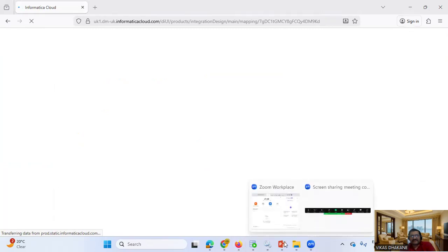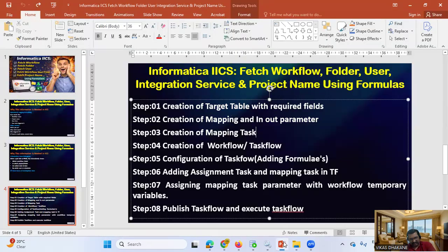Currently we are configuring the mapping. After configuring the mapping, we have to create the mapping task. In case of IICS, if you compare it with PowerCenter, IICS gives us more flexibility.